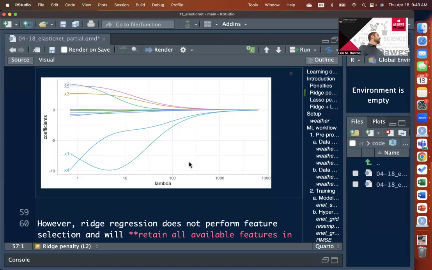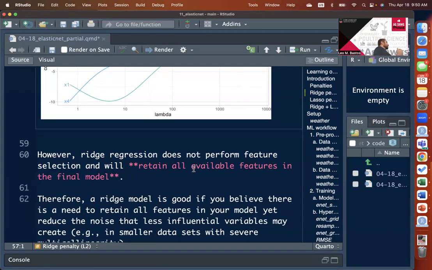So our goal here as data analysts is to find a lambda value. Imagine that we train a model and determine, well, lambda here should be 10. If we keep 10, we see that variables 2, 5, and 3 are already moving a little bit towards 0. They're not completely close to 0, but they're already moving. And then we see maybe that x1 here is the one that's farther away from 0, right? So it's doing that variable selection for you already. However, it is our job to find the best lambda value for your data. This is going to be data specific. It's not like there's a magic lambda number that works for every model. We have to find that number.